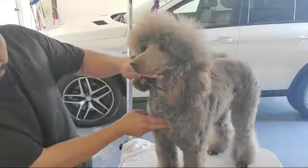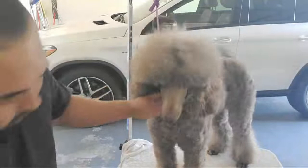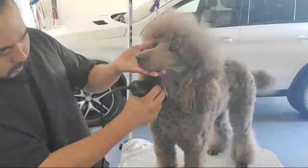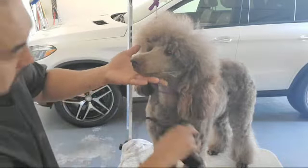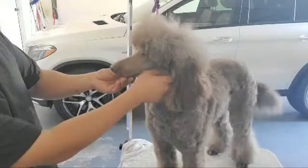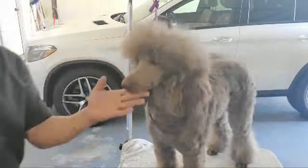Okay, I guess I'll try it. Let me try it. Well, actually, because it would be right there, I would have to shave down to there. But I actually like to just scissor and blend that in and not go too low. Because when I look at it, I just feel like that's kind of low enough, right? And maybe it's just the way she's structured. And also, she has this big hair.